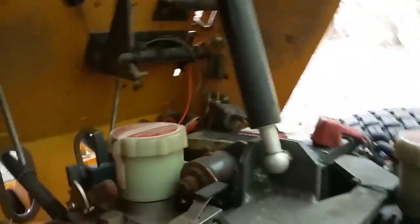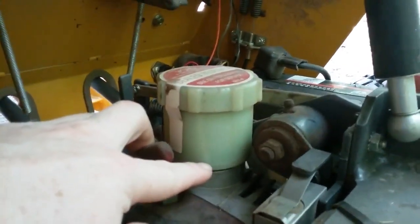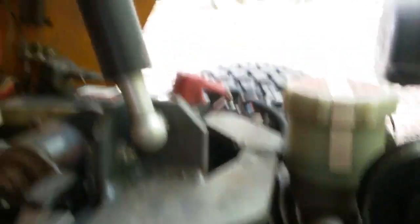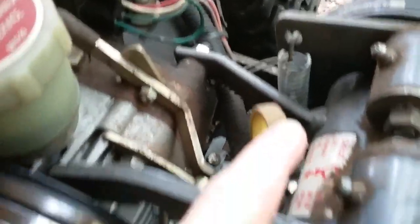The fluid is kind of hard to check when it's cold, or if you're out in the sun. But you can see the darkness right here — right here it's light, and that's where it's supposed to be. There's a mark right there at my fingernail that says oil level, but you can barely see it. These are sealed units — do not break the seals on these things and open them up, you're just asking for trouble. Same on this one. And you also have to check the oil here in this drive unit — here's the dipstick to check that, and here's your dipstick for your engine oil.